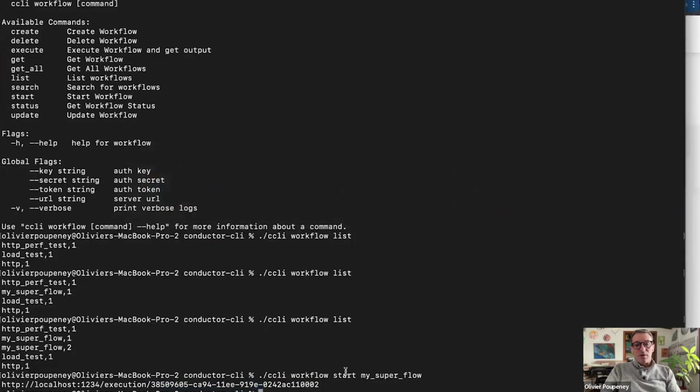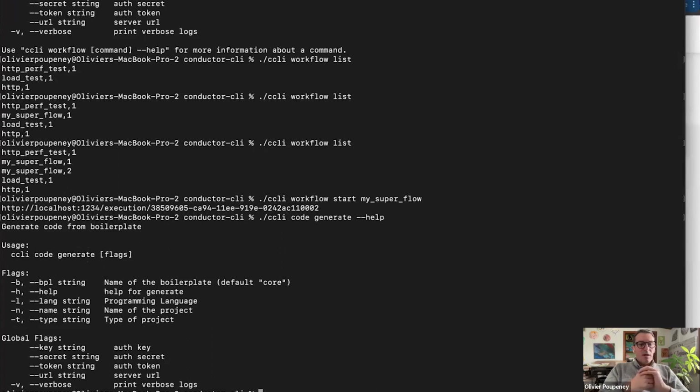to generate the code of my task. And for that, I'm going to do a CLI. I'm going to say code generate. And what can I do with code generate? So I have a few flags. One is the boilerplate that will be used to generate the code.